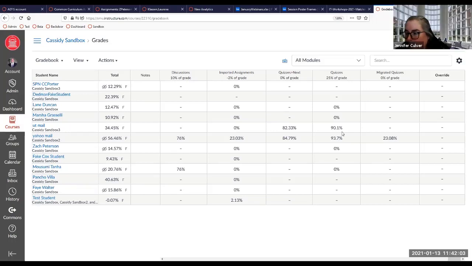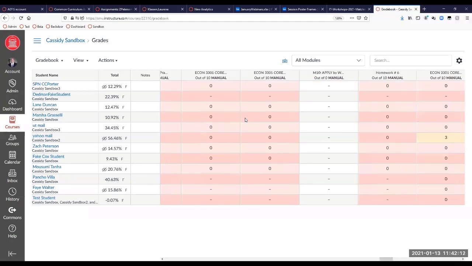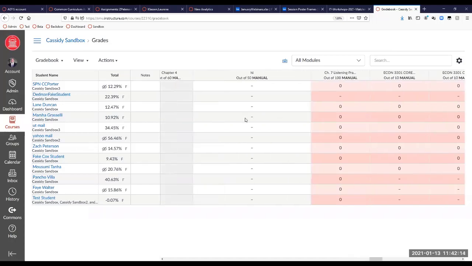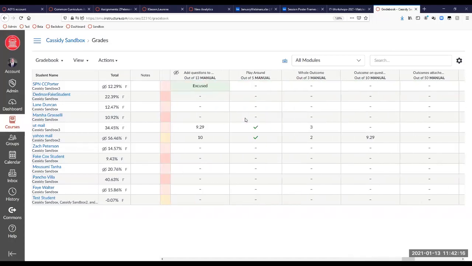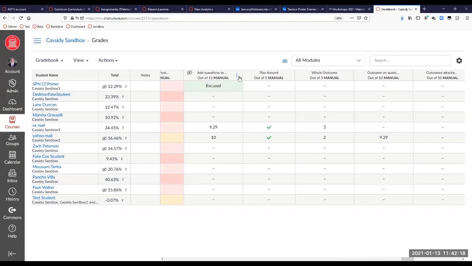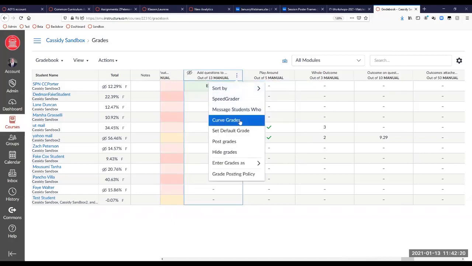And I think we have time for one more question. And that last question is, can we explain how to curve grades? Sure. So if we pick an assignment that has more than zeros, you can choose to curve grades. Now, the caveat I will give you about curving grades is be very sure that you've got the curve the way you want it before you click save, because you cannot uncurve a grade.